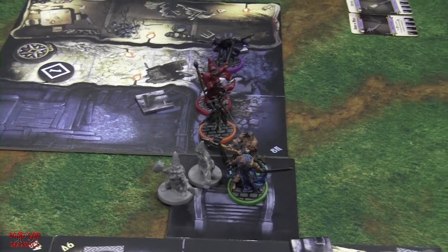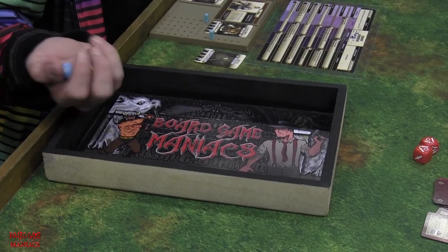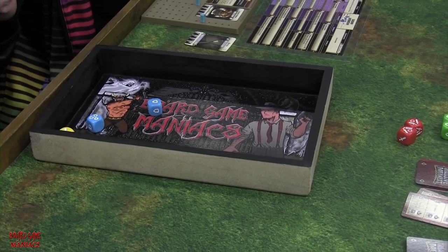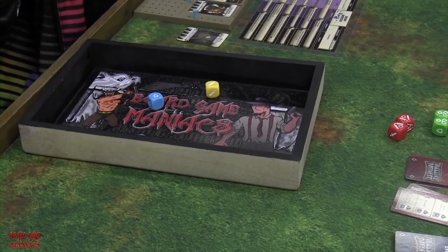On Thomas's turn, he managed to start whittling down the horde of the dwarf warriors. He's got 2 actions left, so we're going to see if maybe he can kill the other 2, the boss and the 1 pretty mob. Sure, Lance whittled him down. Ooh. No. No. So you got 1 more action, though. You can do it. At least kill the 1 guy. Got him.